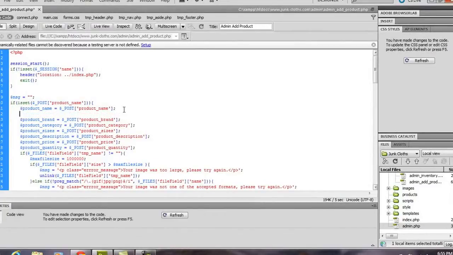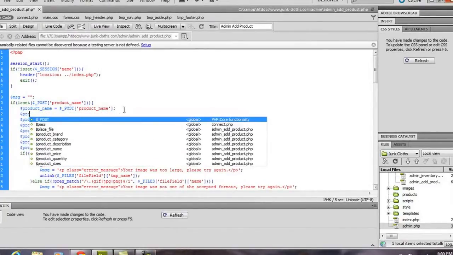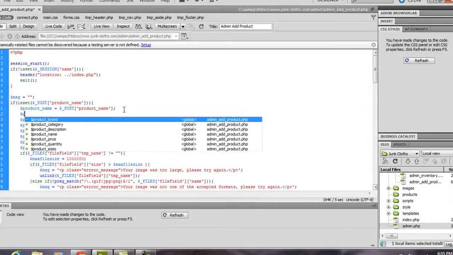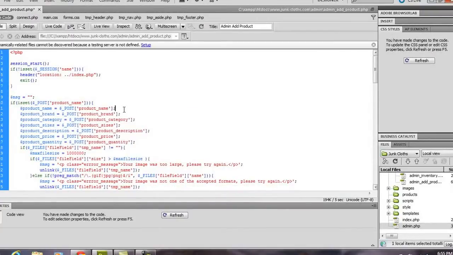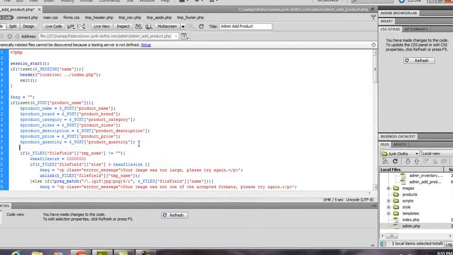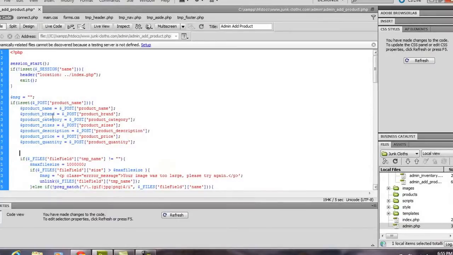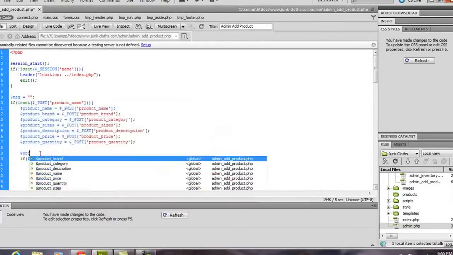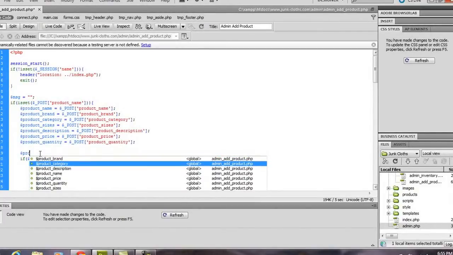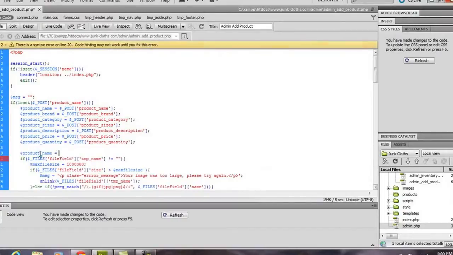So products. No, actually I'm gonna make something easier. So here are our normal variables, and then I'm gonna filter all. So product name is gonna be equal to strip tags, and this is for HTML tags, to not let any HTML tag on.